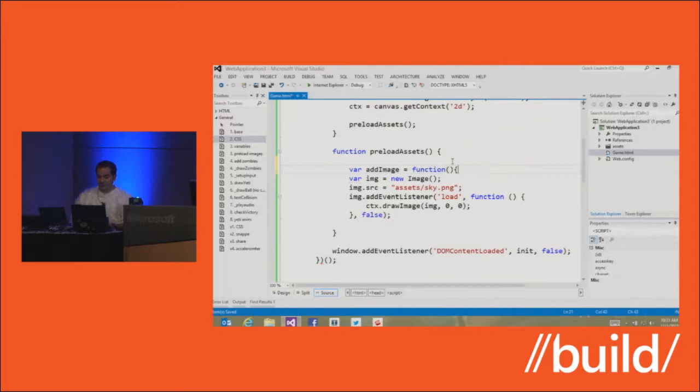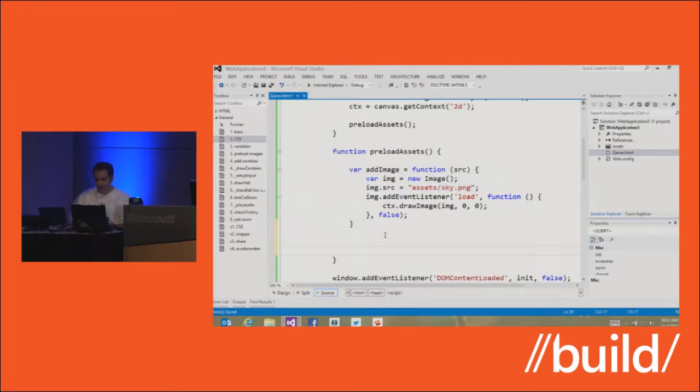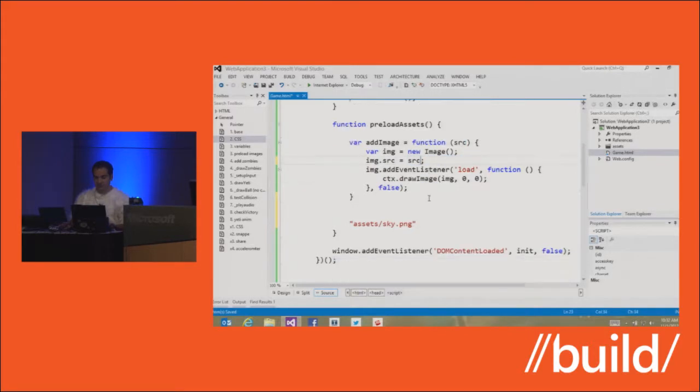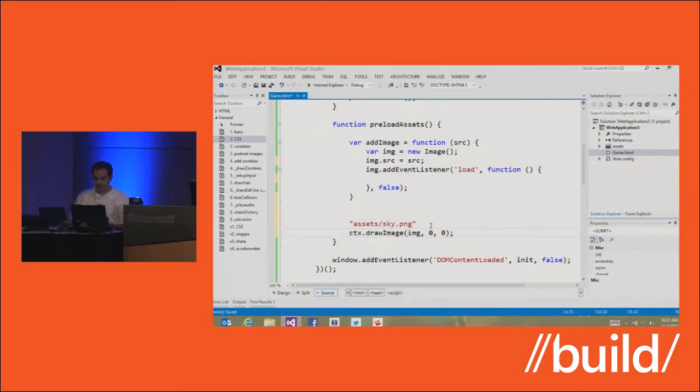And inside that function, I'm going to encapsulate basically the code that I had here. Then I don't need this, so I'll just park it there for now. And I will put the URL as my image source. And also, I don't need this, so I'll park it here for now.